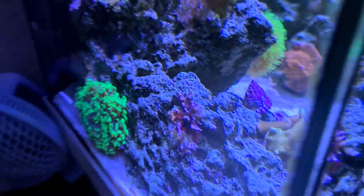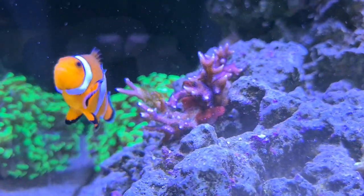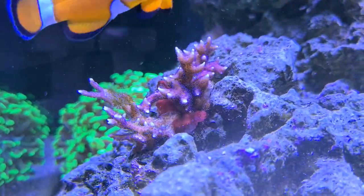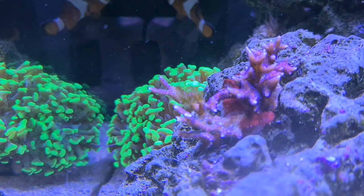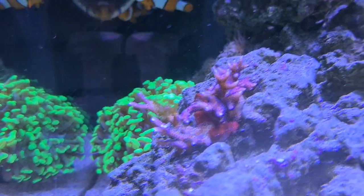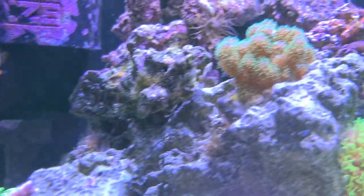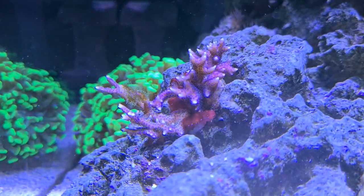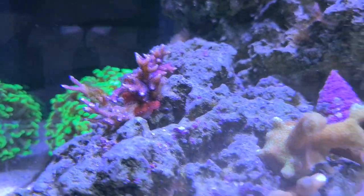The pink hystrix — let's go down here — has really coloured up. I've moved it down here; I didn't glue this one, I just wedged it in. It's really solid, nothing can move that. The clownfish is really interested in the camera. Got a little bit of algae on that branch there — that's only because it was a little dead bit that got hit by the acro at the top, but it's not spreading so it will definitely be fine. The polyp extension on this is really good, colour's really good.